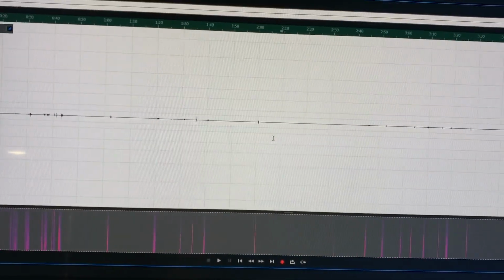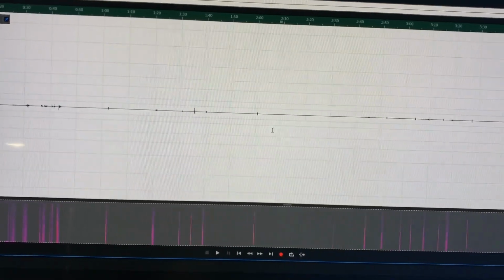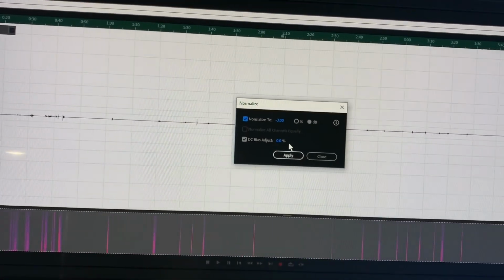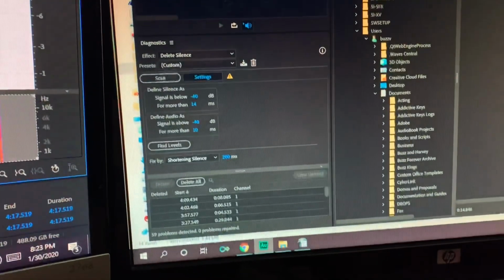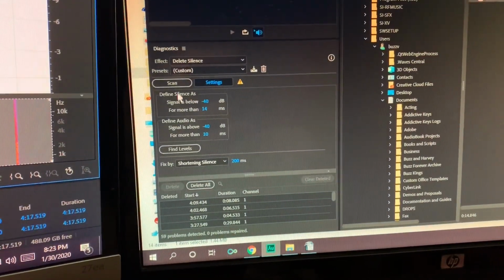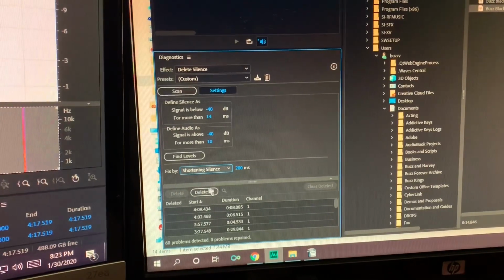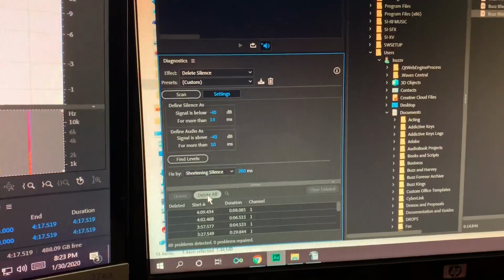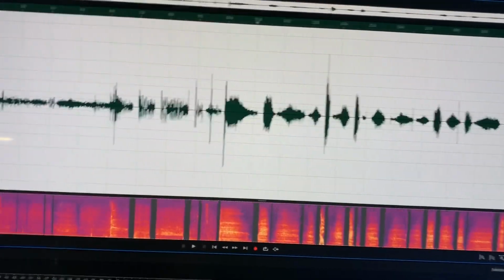Oh, I just erased all my audio. Indeed, I did. But watch this, I'm going to undo all of this. First, I'm going to use my normalize function and bring it up to -3. There's all those breaths, and they're a lot louder now, right? Now I'm going to use the delete silence feature on Adobe Audition. I'm setting it to 200 milliseconds, which means it's going to leave 200 milliseconds between each breath. There's those settings, and delete all. Look what happens. Now all the breaths are a lot louder and they're all close together.